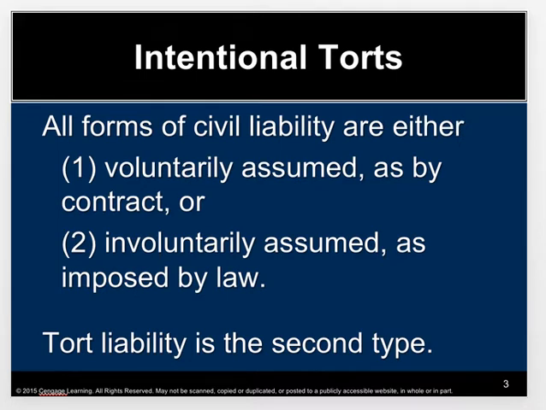So, what is an intentional tort? Well, all forms of civil liability are either voluntarily assumed, as by contract, or involuntarily assumed as imposed by law. Tort liability is the second type. So in other words, if you enter into a contract, you voluntarily assume those obligations. So any liability that results out of the breach of that contract, we say was voluntarily assumed because you elected to enter into that contract. You could always choose not to.